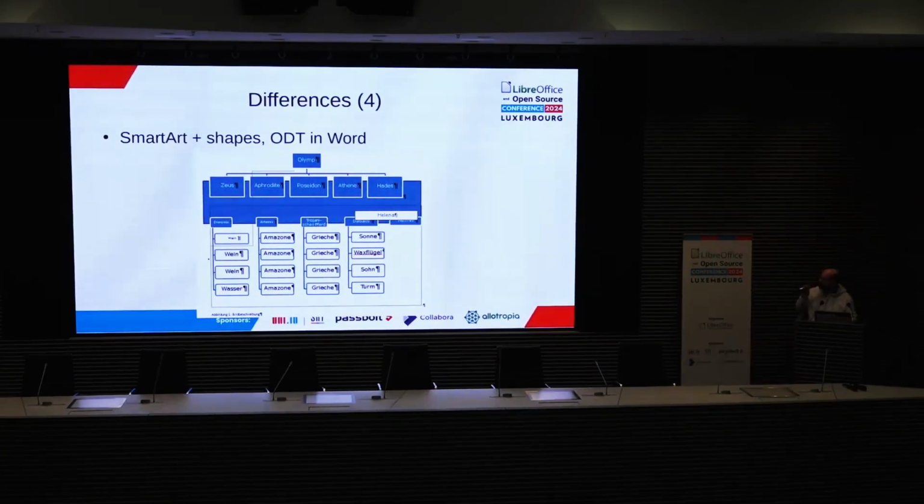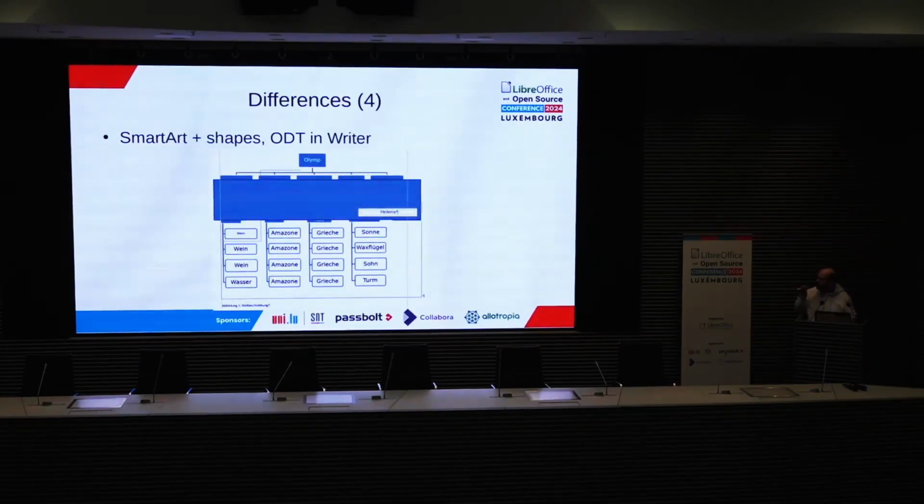What if we open this ODF in Writer? ODT in Writer, oh my god. Even the blue background shape is now in front of everything. Something is funny with the Z order of things. So it's even worse in Writer. I'm not sure if it's not defined well in ODF or what's up with this. But it's not very interoperable.